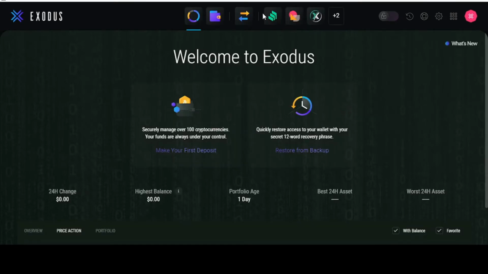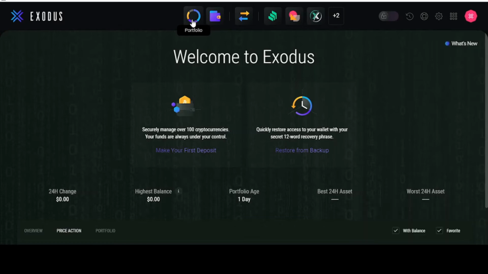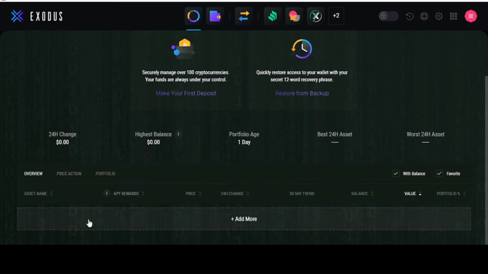These are some essential features that are necessary to make use of the Exodus wallet. So the first one right here is the portfolio, and the portfolio is the landing page for your Exodus wallet. Your portfolio is a dashboard that shows you information about the different cryptocurrency assets you own and hold on your wallet, giving you information like the price actions, the market cap, the 24 hours volume, and so on. So right here, because I have not received any crypto asset into my Exodus wallet, it's not giving any information right here. But once I do that, or once you do this, you would see the different cryptocurrency assets that you own and you are holding right in this section.